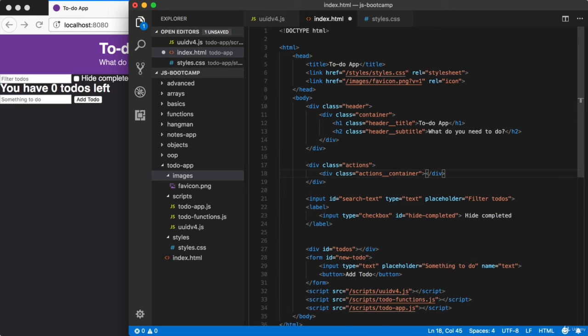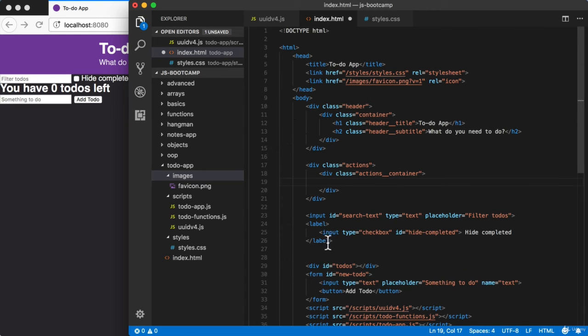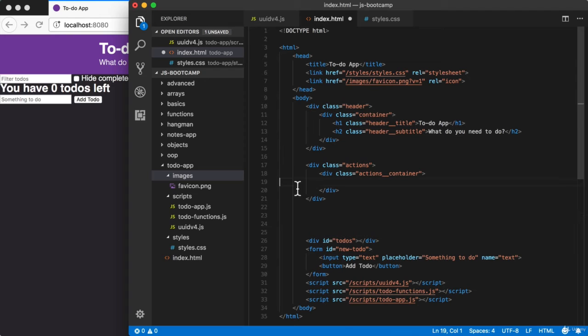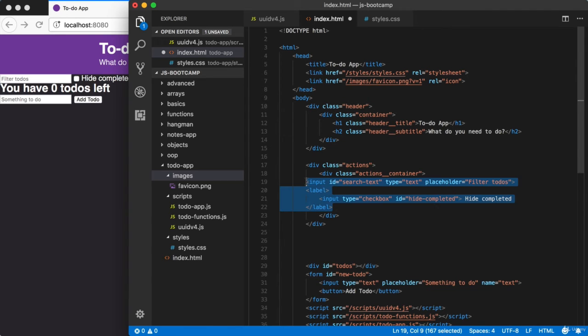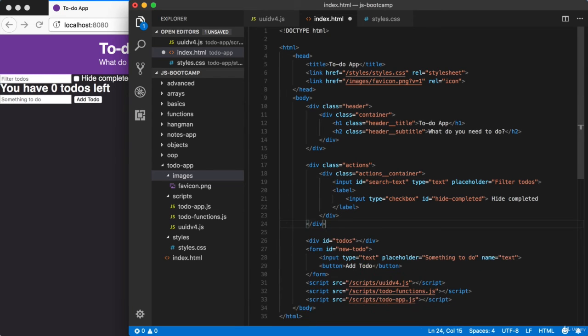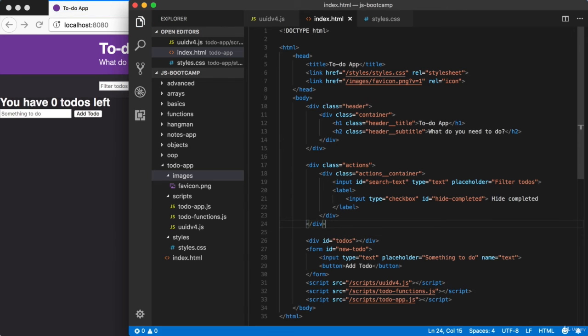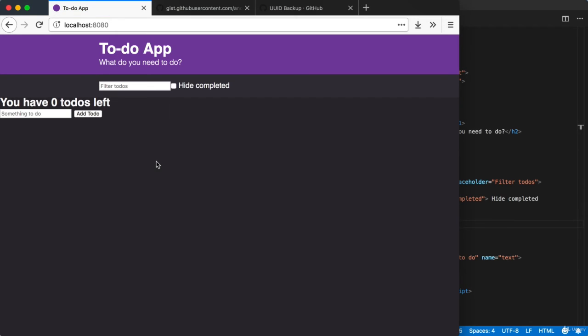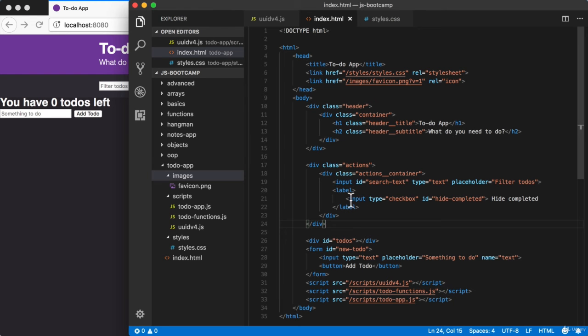Once we have this in place, we can actually go ahead and move the inputs in. So these classes and structures are very similar to what we saw with the Notes application, because in both cases, these parts of the UI do want to look pretty similar. Now, right here, we have our inputs sitting inside of the actions container. We can go ahead and save things and see if this gets us in the right direction. Clearly, we are seeing some styles applied, but things aren't looking perfect. We got some weird spacing issues. We're going to fix all of that by adding some classes on to the input and down below.